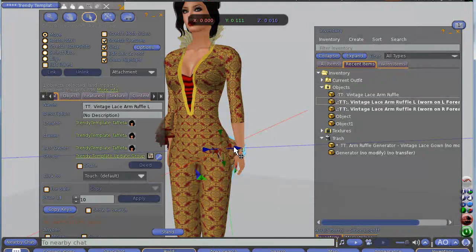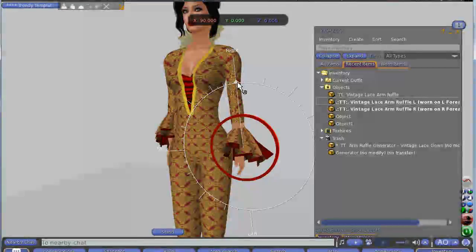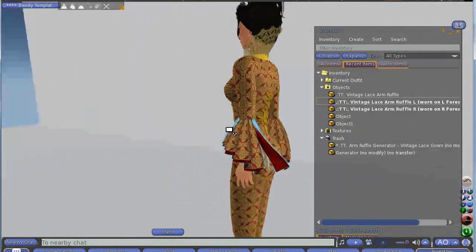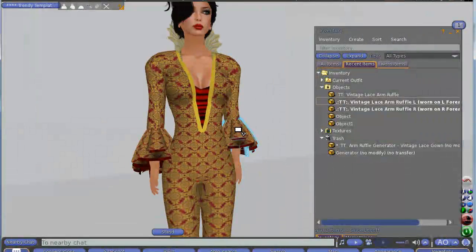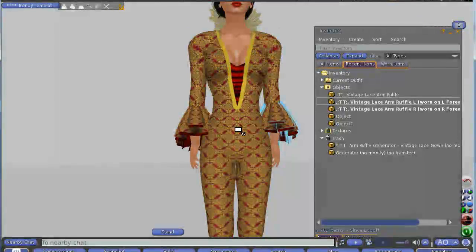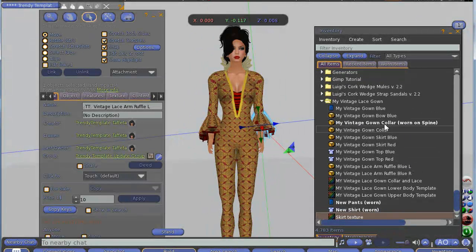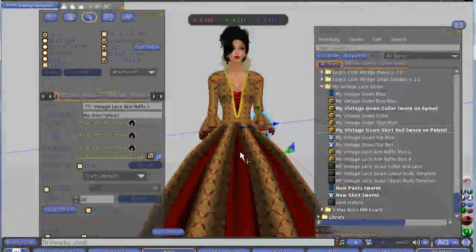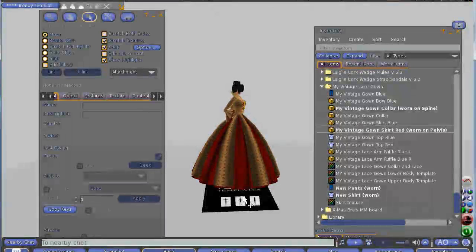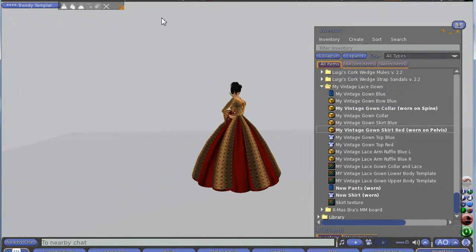Attach it. See, it has to turn to the top and see if it is more or less on the same height. Oh yes, it is. Perfect. Now go back to my outfit and wear my skirt. That's it. Stand up, remove the post stand, and listen, how is that?